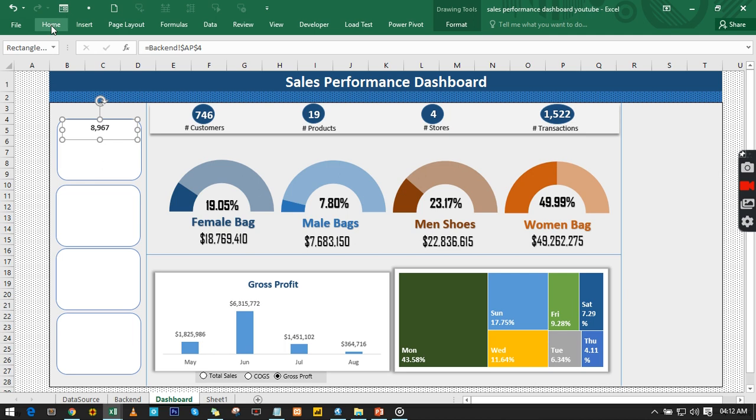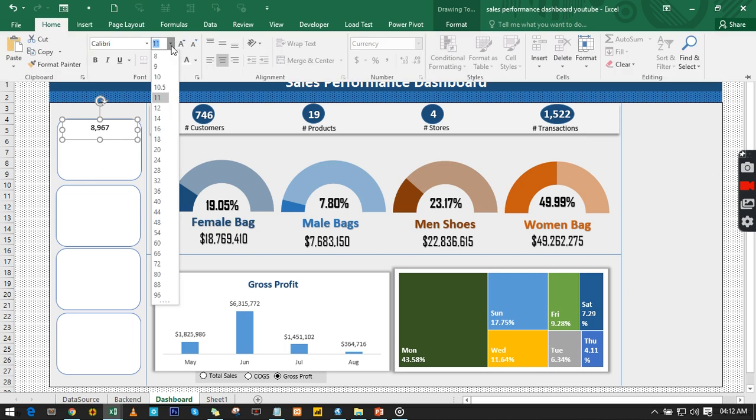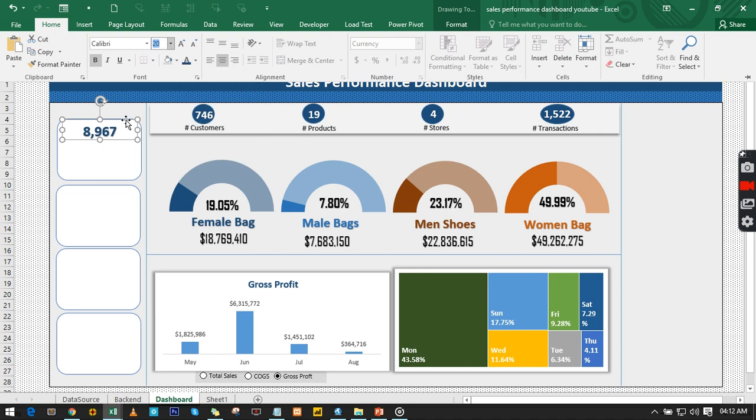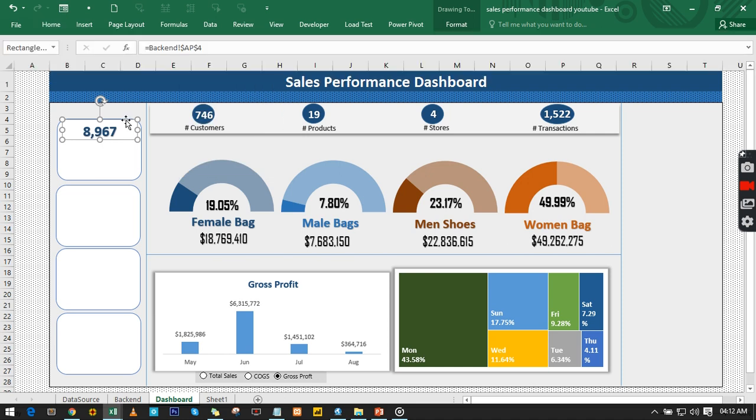So right now I'm gonna bump the text up. Have it bold and change the color to something cool like this. Right? Now what I'm gonna do next is copy this. But this is not all I want. This is not how bold I want every other part of it to be.